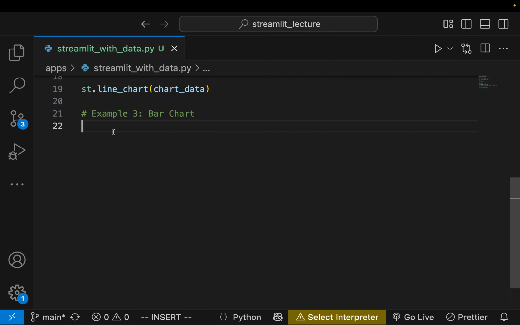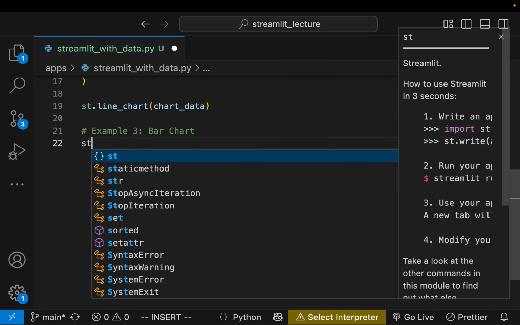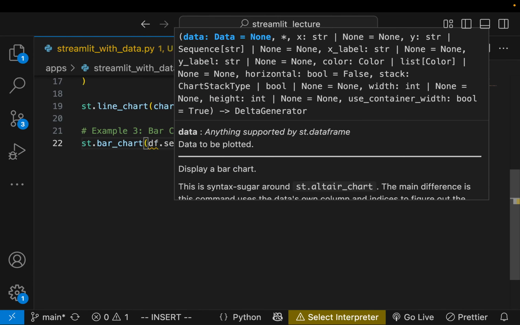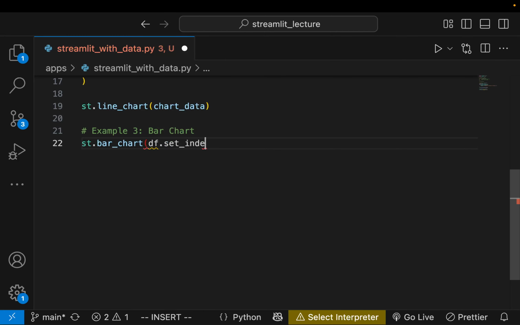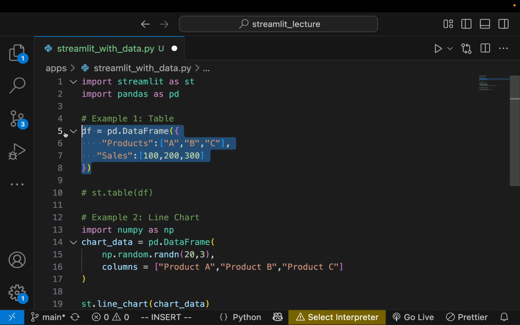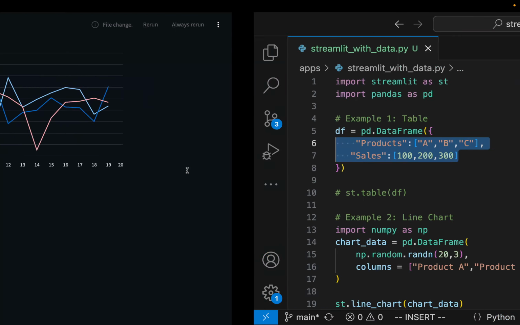Let's do st.bar_chart, and we're going to do the DataFrame set_index of products. And we need to go up here and uncomment the data frame because we're going to be using this data frame, as it's in a much better set to be able to have a bar chart.